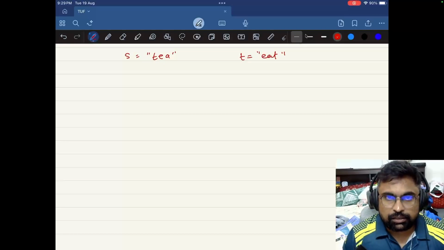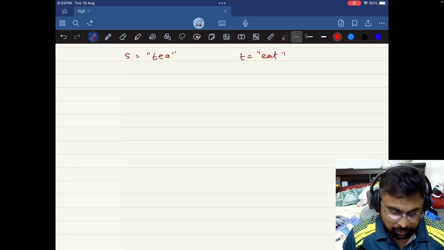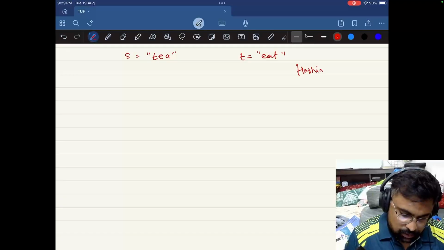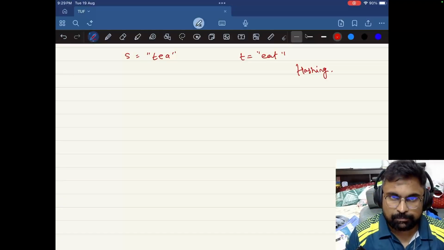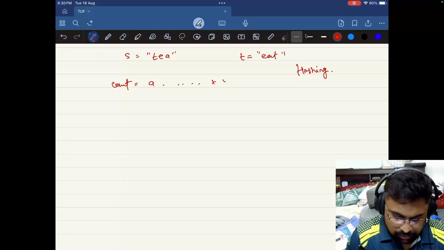So here, to make it more optimized, we can make use of hashing. How hashing? Basically you can have the frequencies, or you can have a count, maybe count. So basically you can have a till x y z.